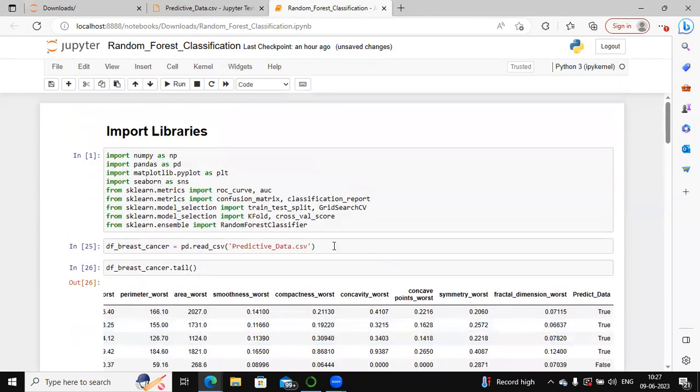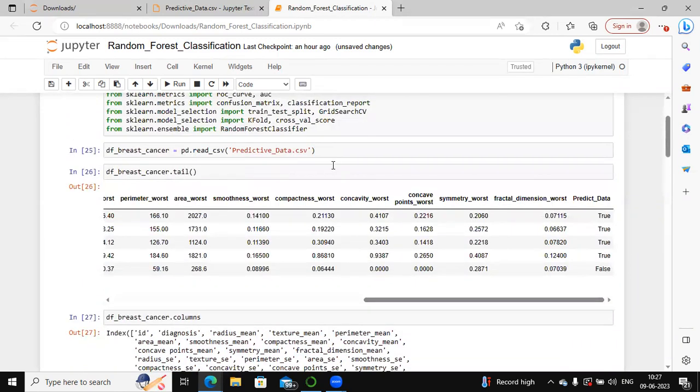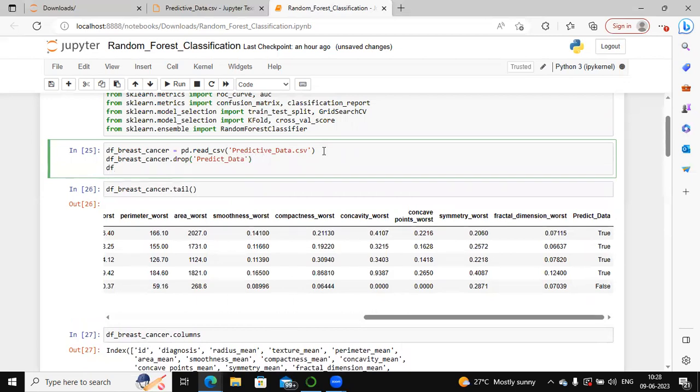Let's drop this predict data for now. df.drop of predict_data. Okay, let's cancel.